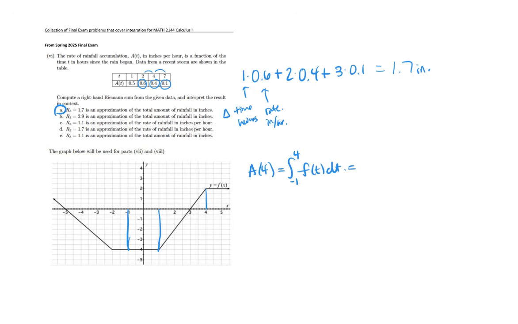So I can see I've got a rectangle here of 2 times negative 4. And then I have a triangle here, so it's 1/2, the base is 2, the height is negative 4. And then this little triangle, the base is 1 and the height is 2. So if I add that all up, negative 4 times 2 plus negative 4 plus, that'll end up being 1. So I got negative 11.